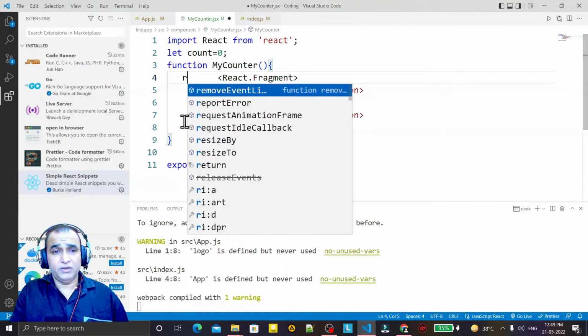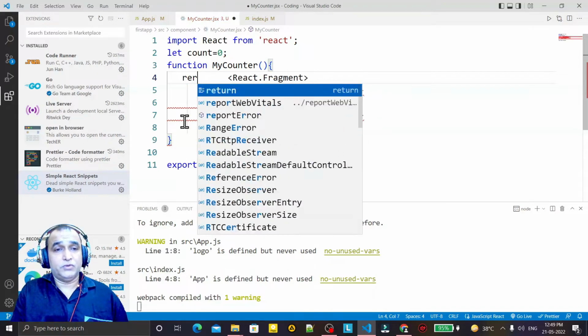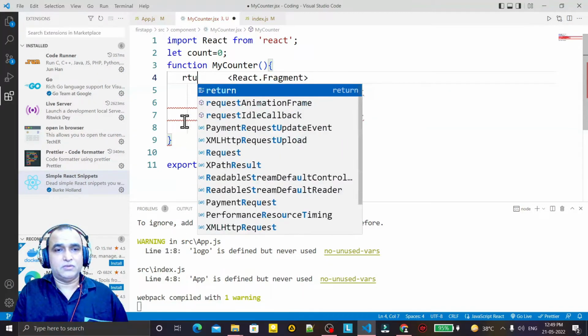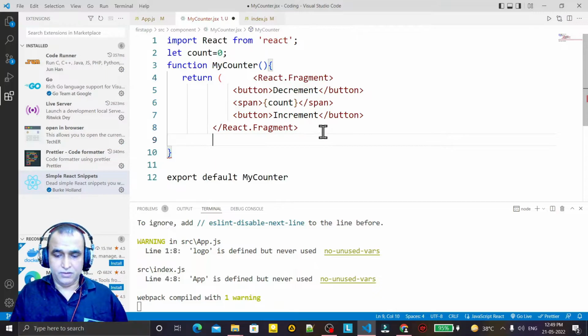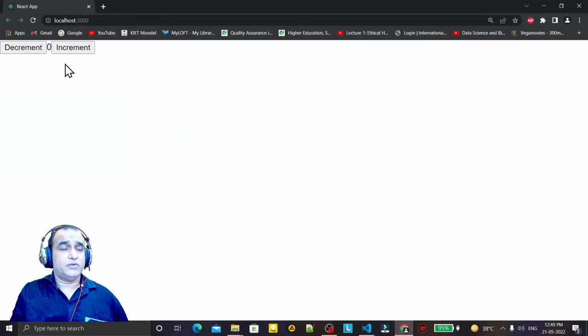So I need to use the return keyword also, return like this, and put the code here. So return is a must, and you see we have a decrement, increment, and in the center we have a 0.